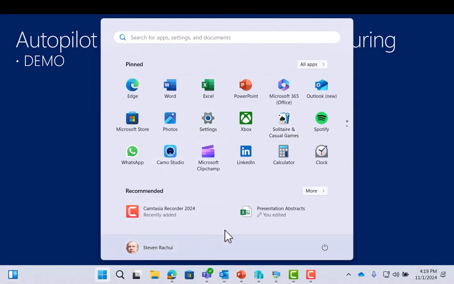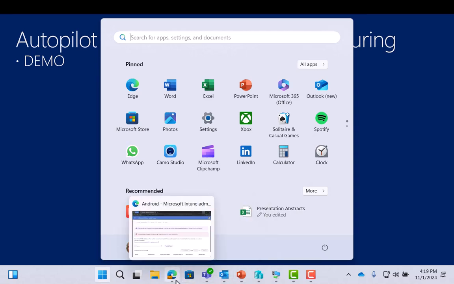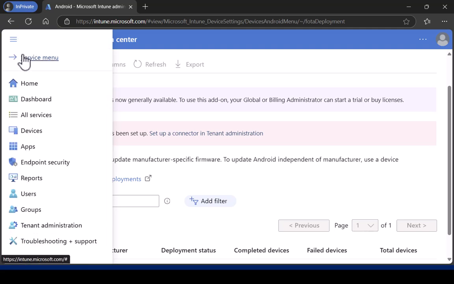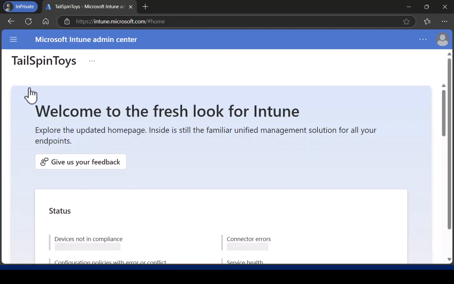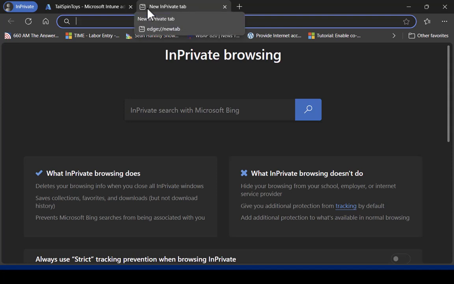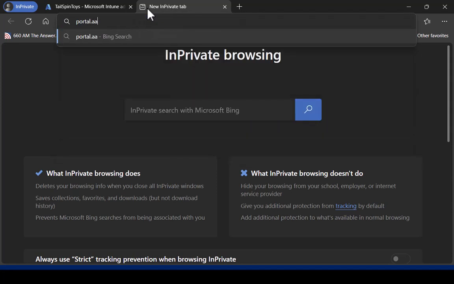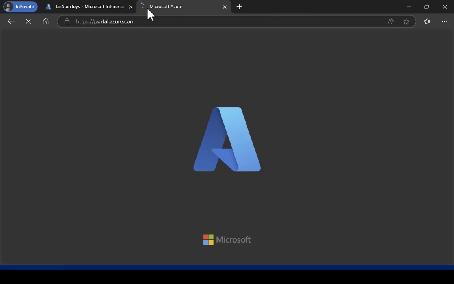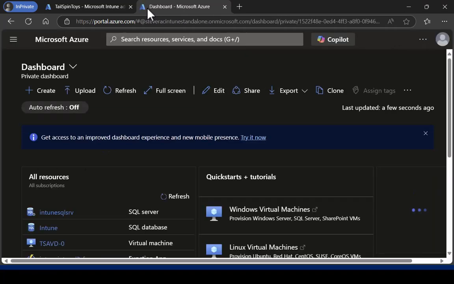To do that, I'm just going to pull up my Intune portal, and let me go home here because I was working on something else. All right. So the first thing, and I need to also pull up my Azure portal. I also need to type correctly. There we go. So the first thing, like with traditional Autopilot, we need to configure automatic Windows enrollment. So how do we do that?